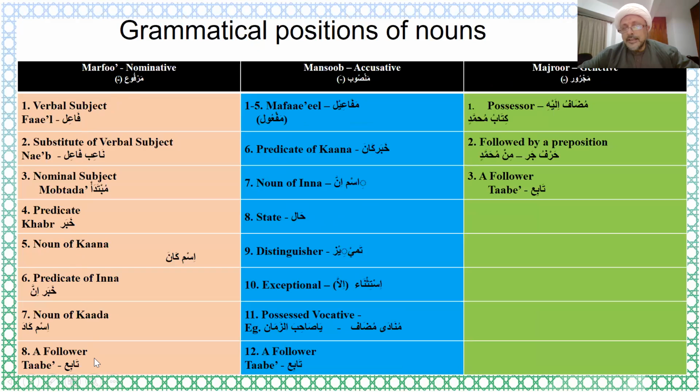As I said, this is already explained in my previous sessions, so you can go on YouTube and find this. This blue color is maf'ul, like mafa'il and mansub noun, which takes the a sound. This takes the u sound, this takes the a sound normally, but there are some odd cases. And then we have this, which takes the e sound.